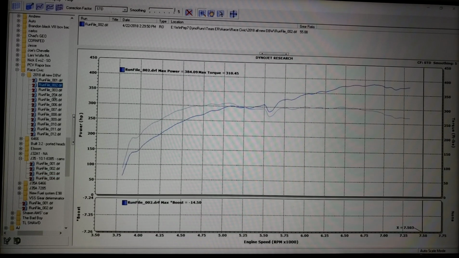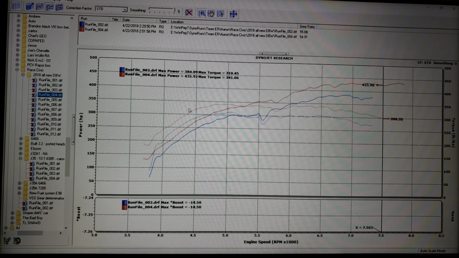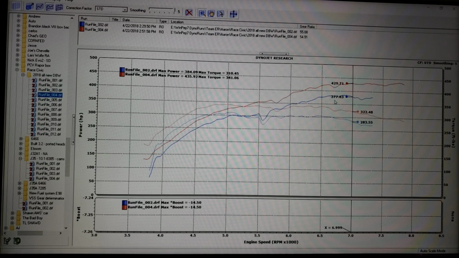We're going to go to my two examples of what 5 degrees is worth in my car. Now this is at 6 pounds. And we're going to show what happens at 6 pounds also in first gear, which is wastegate line. I don't quite have 7,500 RPM out here, but you can kind of see the trend. At 7,000 in this example, 377 foot-pounds, 429 foot-pounds. This is 5 degrees. So we've lost over 50 foot-pounds of torque in that 5 degrees. It's not always going to be 10 foot-pounds per degree on my car or any car. It just, in this example, that's roughly what it worked out to.